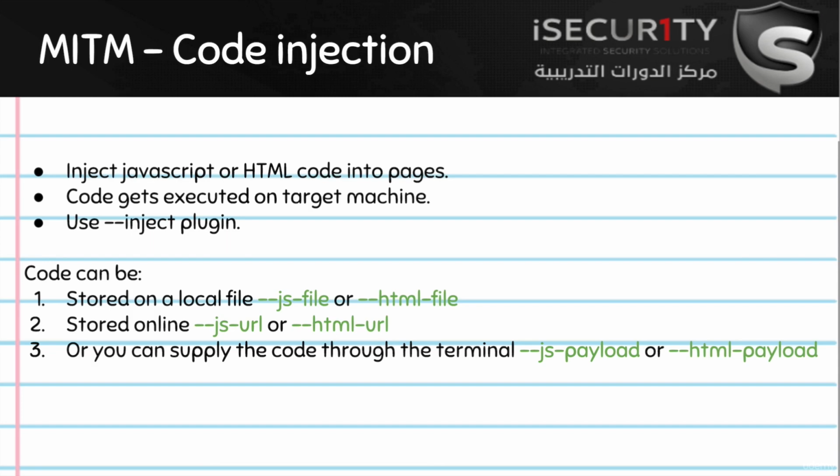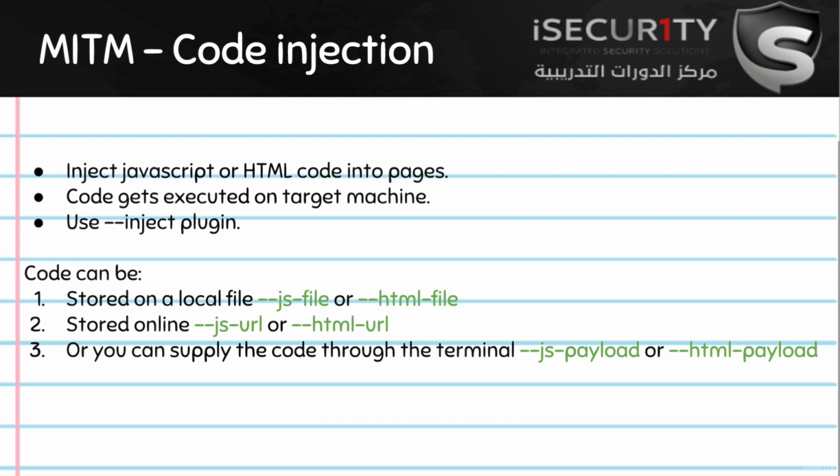HTML code is the code responsible for the way that the page looks. So it's the code for the buttons, for the text, for the images, all of that. So it can't really be used to do anything that will allow us to gain any access to the target computer. JavaScript, on the other hand, is a programming language that can be used to do many things, and we'll see that in future videos.